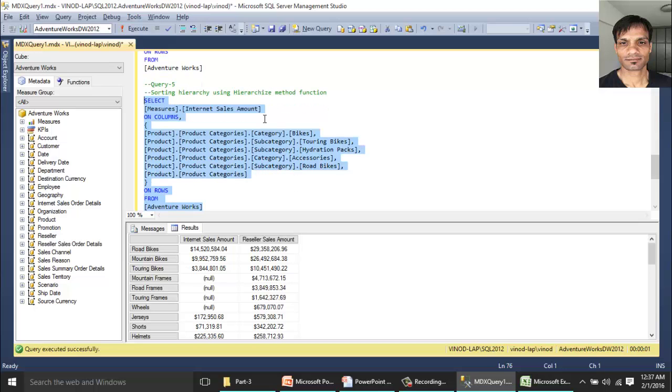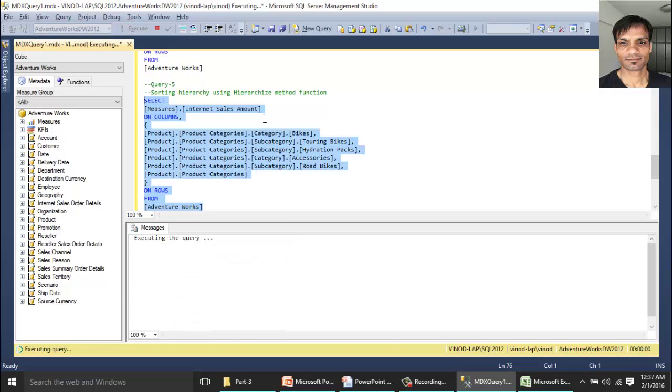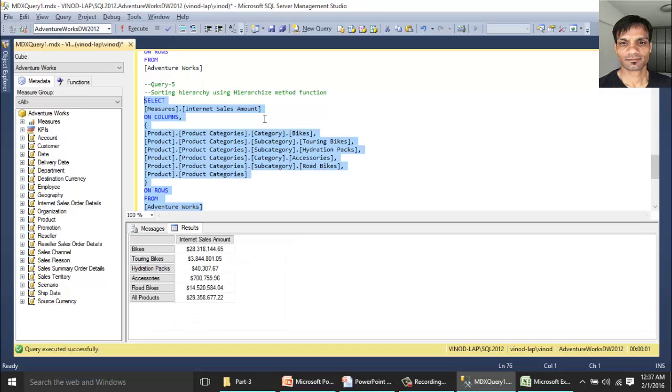I'm not sure if this query will work. Oh, okay, it's working. So as you can see in the output, all members appear in the order I mentioned them in the query. Let me give you some extra details first.